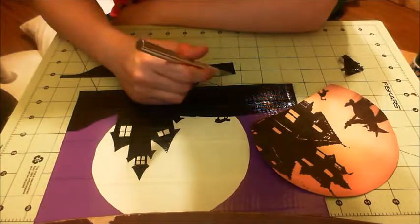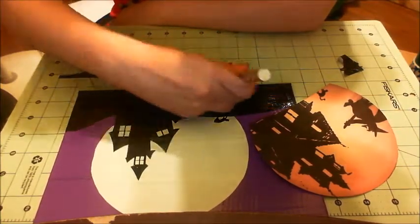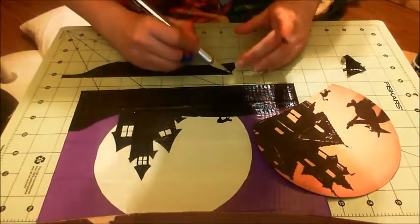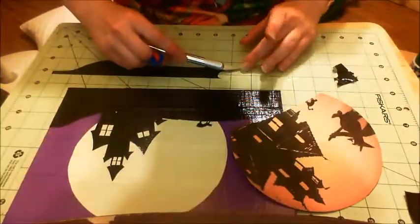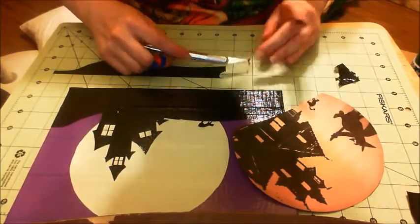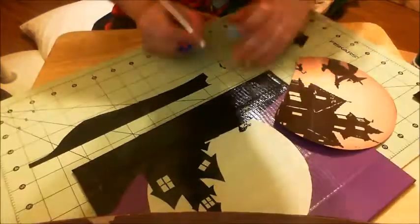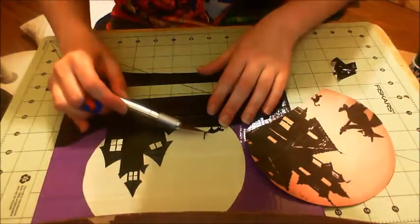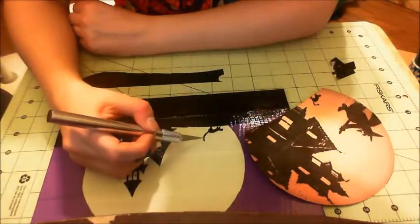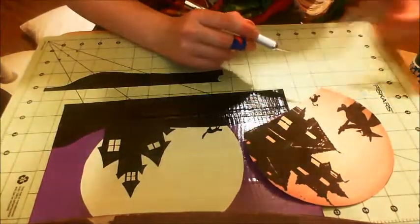So you're gonna see me here just make a tail. I just made a simple one, straight up in the air. I don't think I cut it out. You might see me make another tail, and I got it to curve. But that one looks good too.